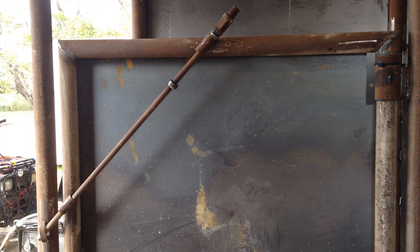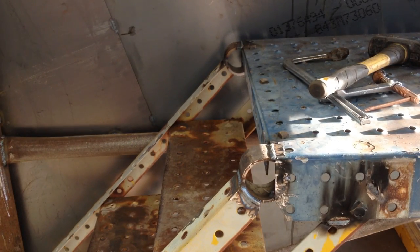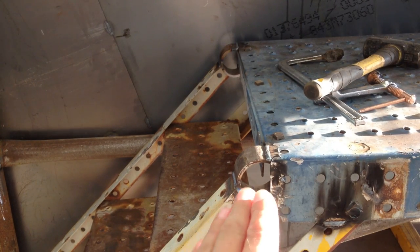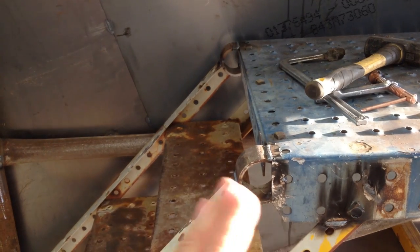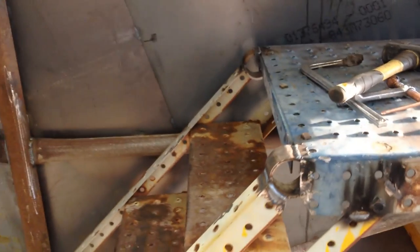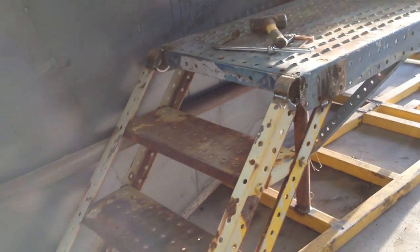And next I'll show you moving this thing out of the shop. How exciting. Forgot to show this. I realized I just put some pipe in here because I didn't want to spend a lot of time cutting the angle iron to the right dimensions and making it angled correctly, you know, blah blah blah. And I think it looks really nice. Kind of gives it a round corner that way. Makes that look good, I think.